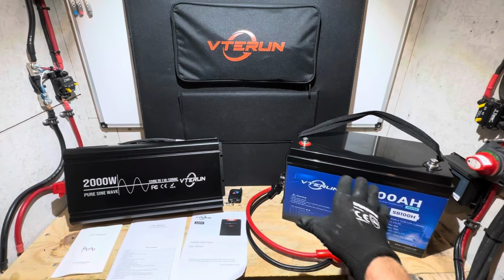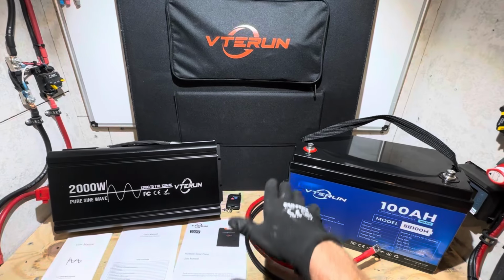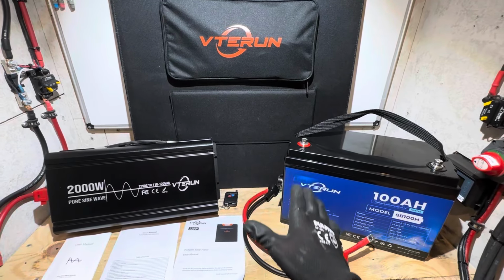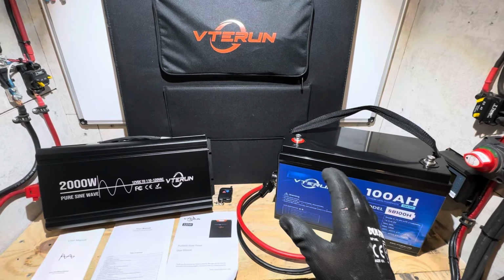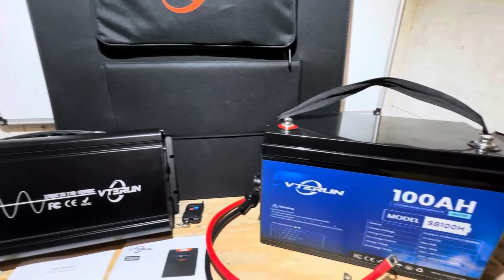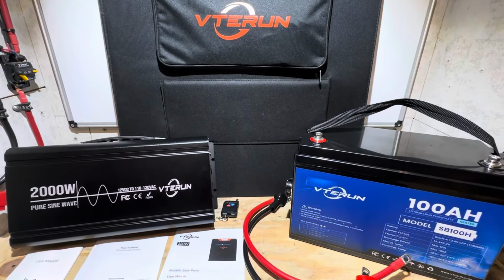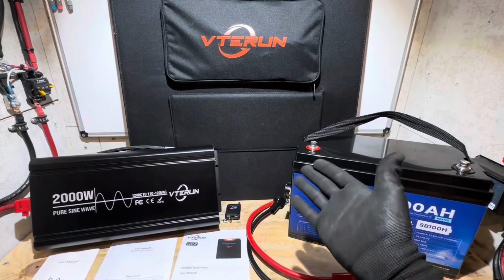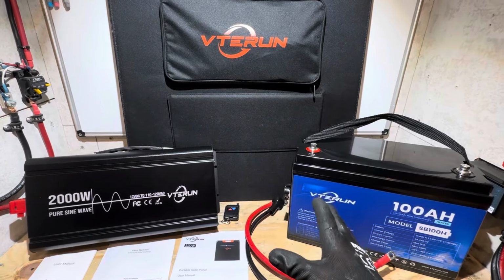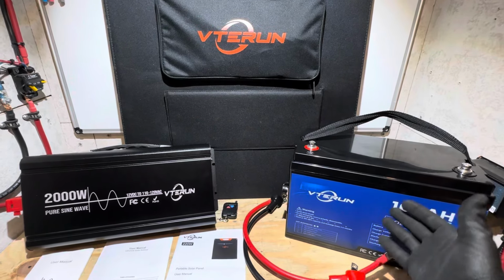So I'm going to share my final thoughts on this VTERUN kit as a whole, not picking out one particular item, but just as a whole. If you went to buy this kit to set it up, ease of use, things like that. Yes, a pretty good little starter kit. Huge inverter, very conservative battery, pretty good performance out of the panels in cloudy conditions. Just plug and play. You have everything you need right here to venture out into the wilderness or to set up something for your RV or camping trip, or even just get started on a DIY solar backup rig.